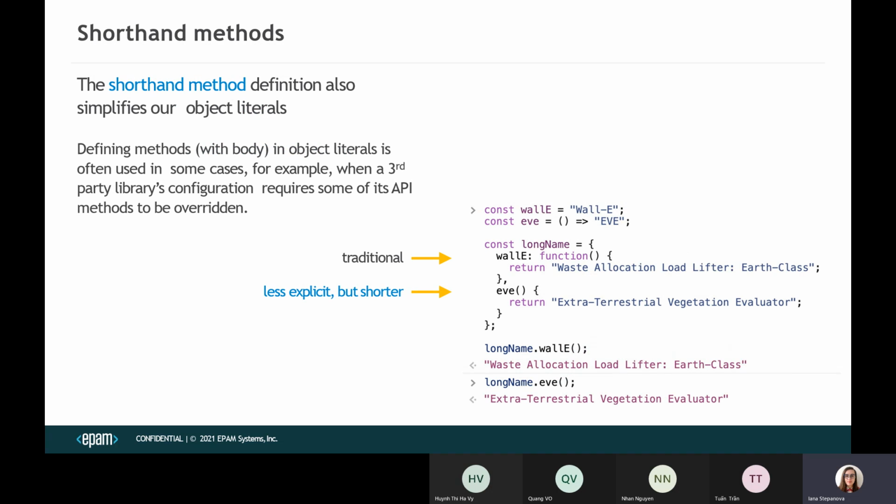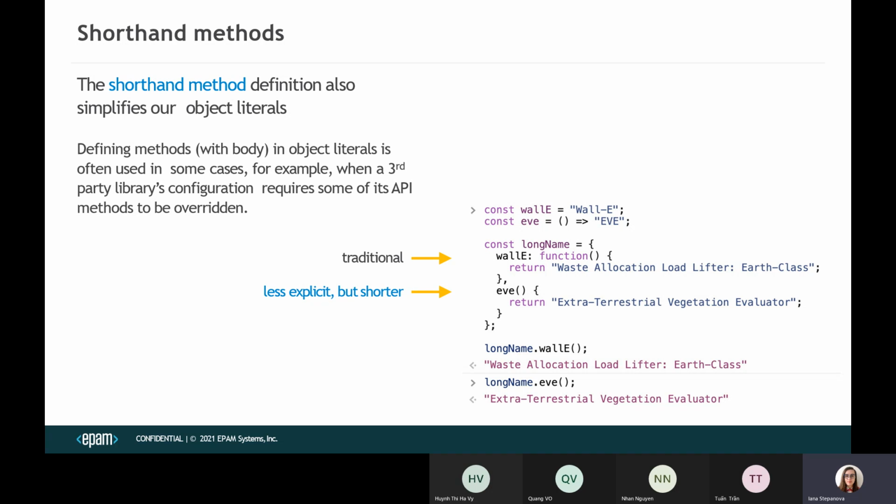Next, shorthand methods. This also simplifies our object literals. When we are defining methods in object literals, and then we are using a third-party library configuration, and we want to override some of its methods. So we have imported some library, but then we want to partially change what it's doing.